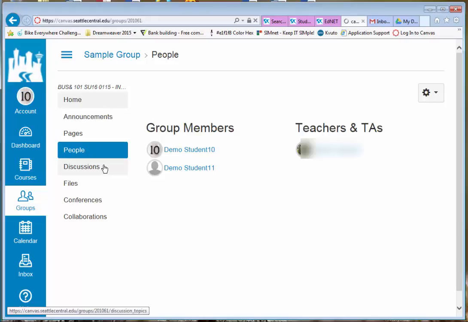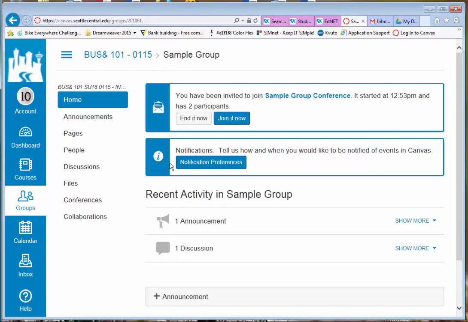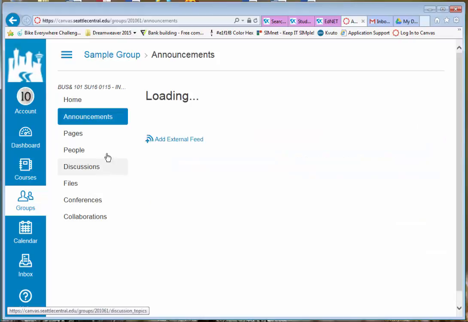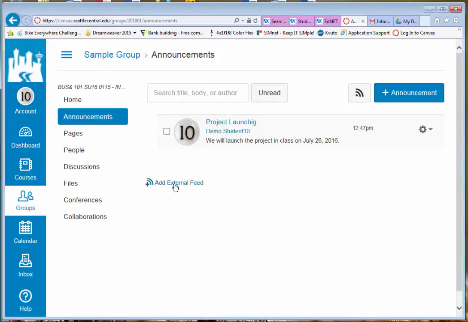This is a home page for your group or project, and then you can click on the announcements, and you can make an announcement within your team, so it'll be shared by your team members.